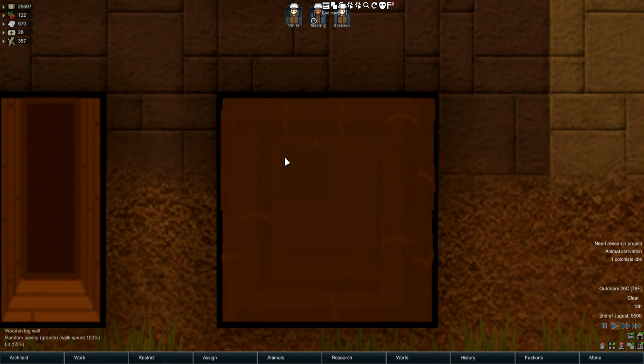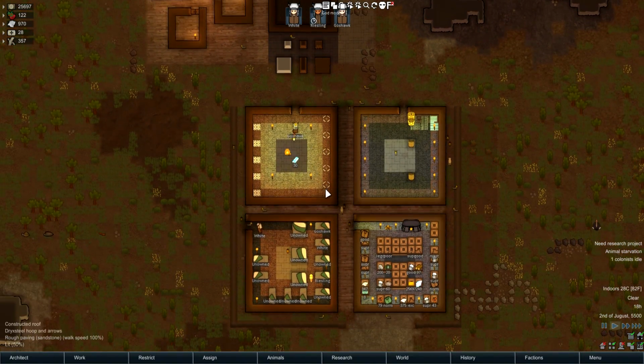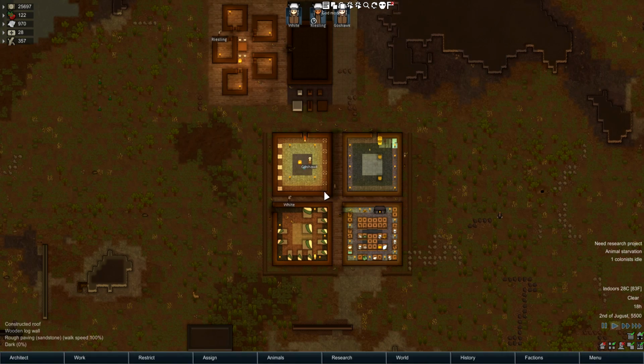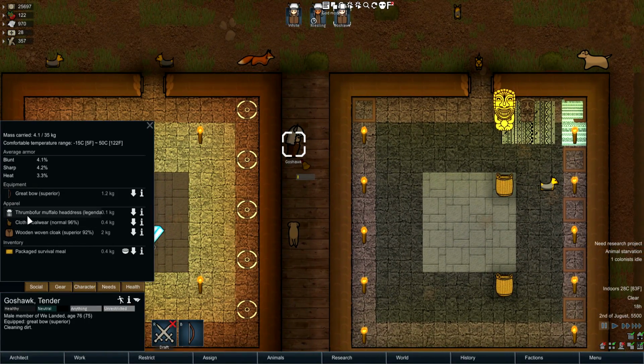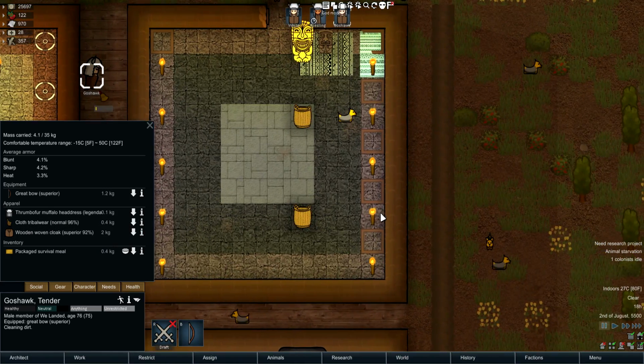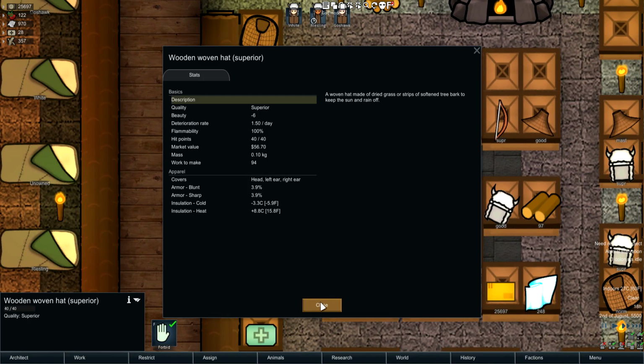It has a flat center in the middle, and you can see it raises up based on the shadows, which I love. I really love the art in these sets of mods. They look really good. And then finally it adds some new clothes in, just 3 pieces of equipment. So as you can see, I've got the Thrumbo fur, muffalo headdress, a cloth tribal wear. Okay, actually he's not wearing the second one. Get a woven hat, which looks like Samurai Jack. I don't know if, okay, this must obviously not be better than the other one.